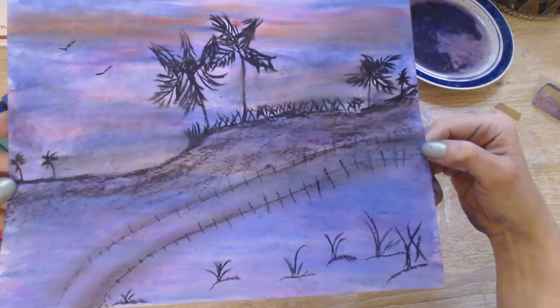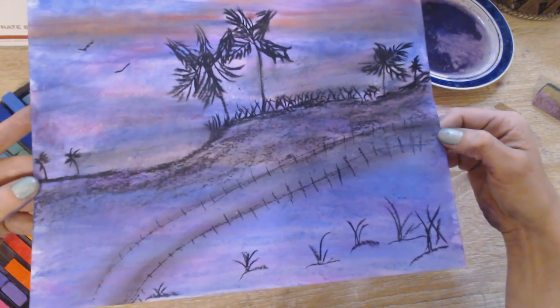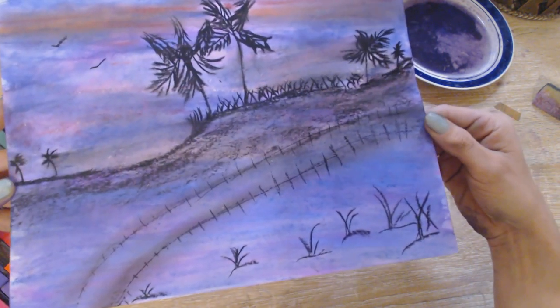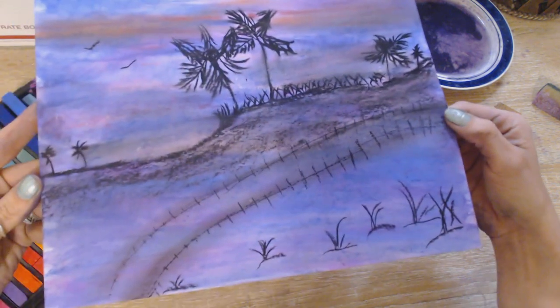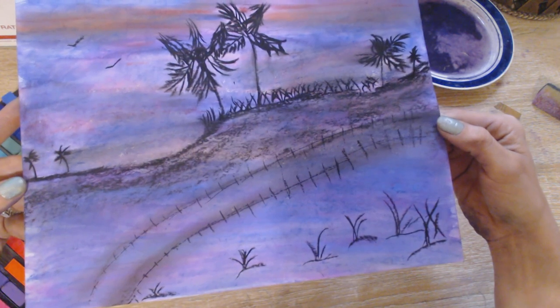This is a background using a painted on background with the chalk pastels, and then a background with the chalk pastels being applied. What do you guys think? Let me know in the comments below.